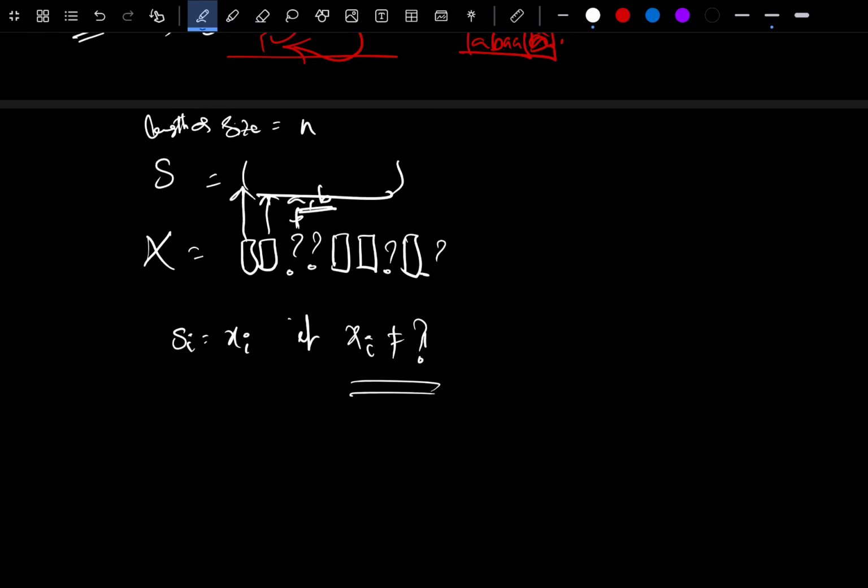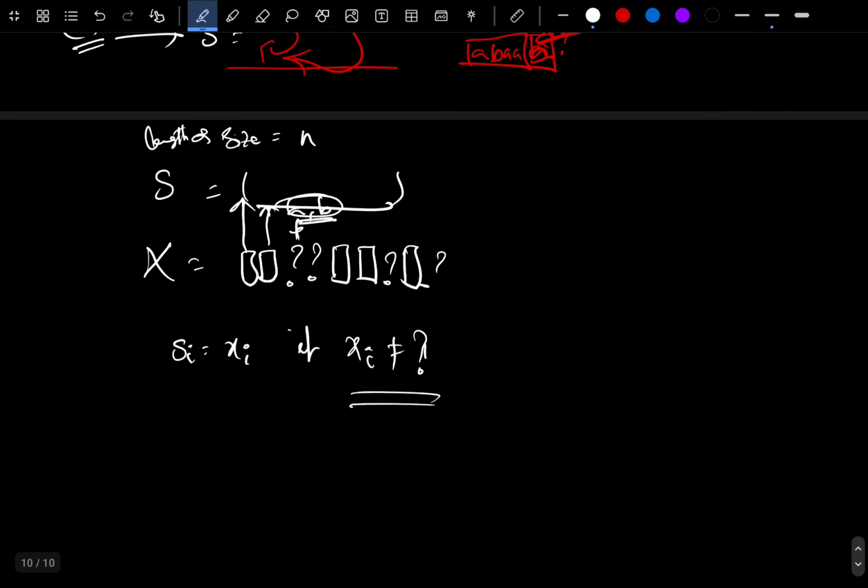We don't know what we had before, so we can consider it as a or b. It is all in our favor. We can keep whatever letter we want in that place. So we need to generate some s such that it follows those respective characters at that place.